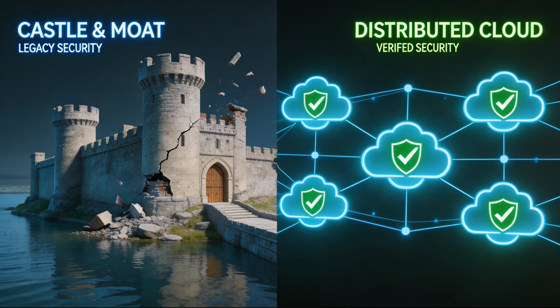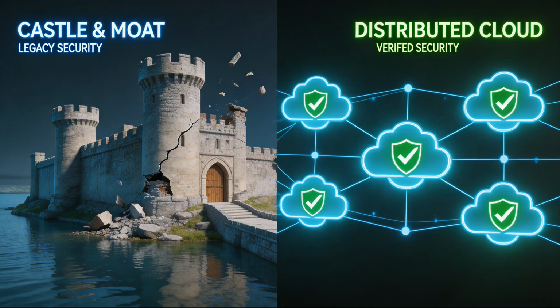For decades, network security worked like a medieval castle. You built thick walls around your network, dug a moat called a firewall, and posted a guard at the gate. If someone had the right credentials to get past the drawbridge, they were assumed to be friendly. In practical terms, this meant a corporate firewall. If you were physically in the office, plugged into the Ethernet port, you could access everything. The database, the file server, the admin panel, the HR system, all of it.